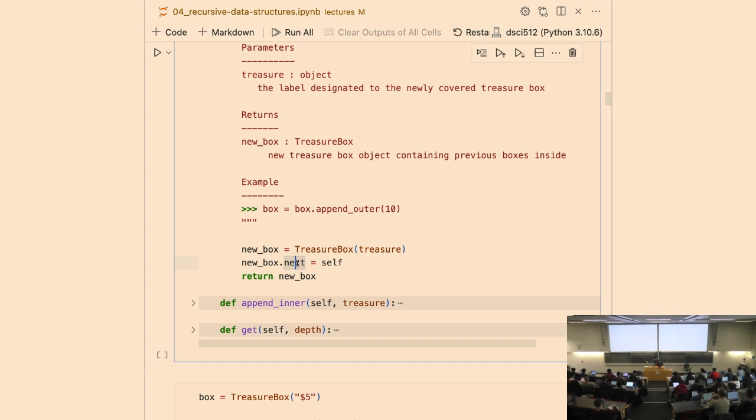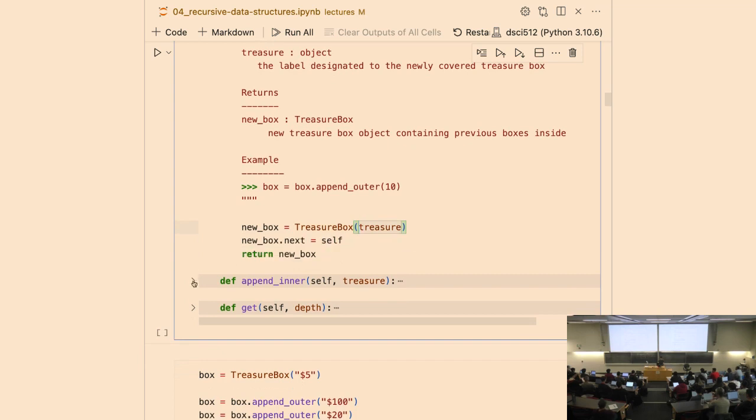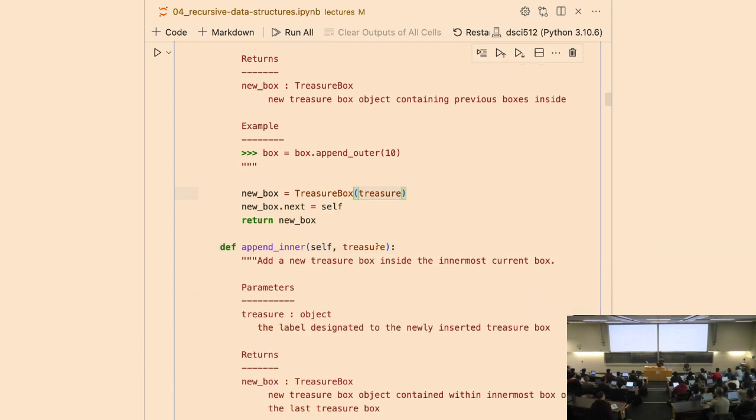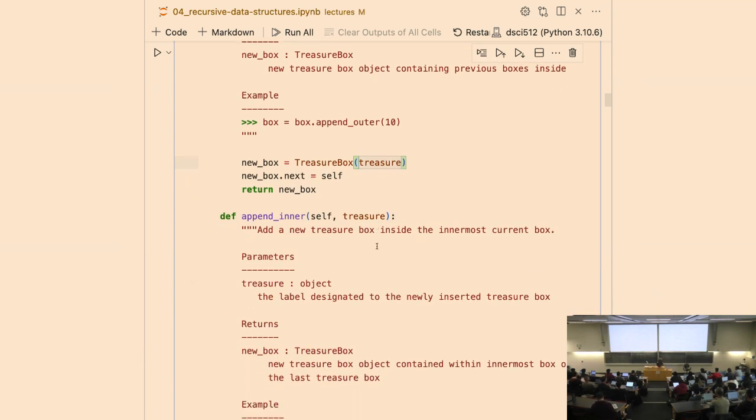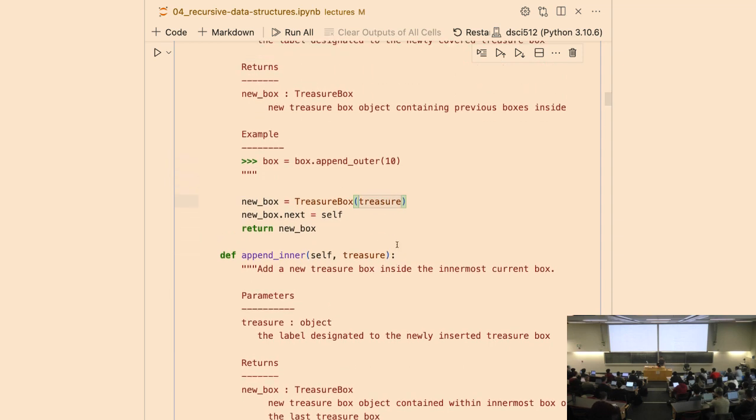Okay. Any other questions? Now it gets more interesting with this other method here. So let's discuss this line first.